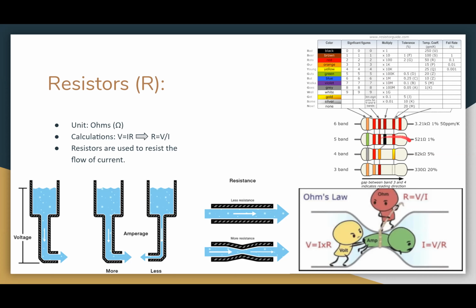And this is what a resistor looks like in reality. We sometimes use this resistor guide to help us solve for the resistance of different resistors. It's a little harder to read. I personally just use a multimeter to give me my resistance value, but Kevin knows how to use this pretty well. So Kev, do you want to go over it?